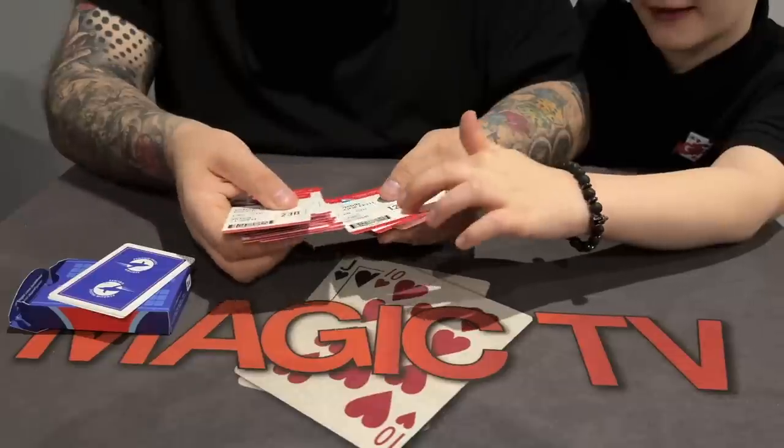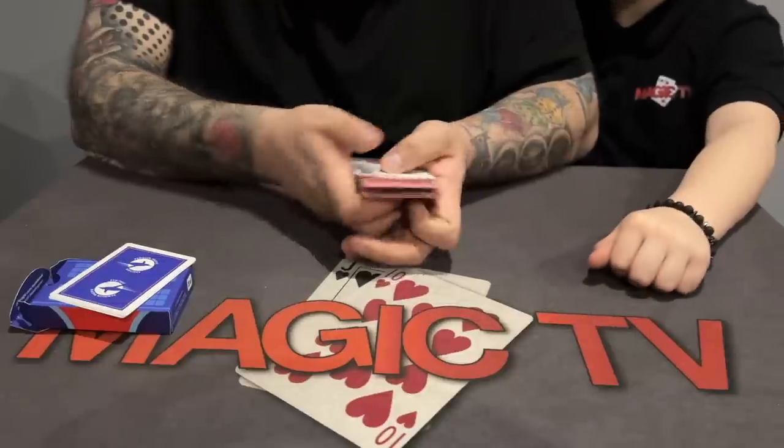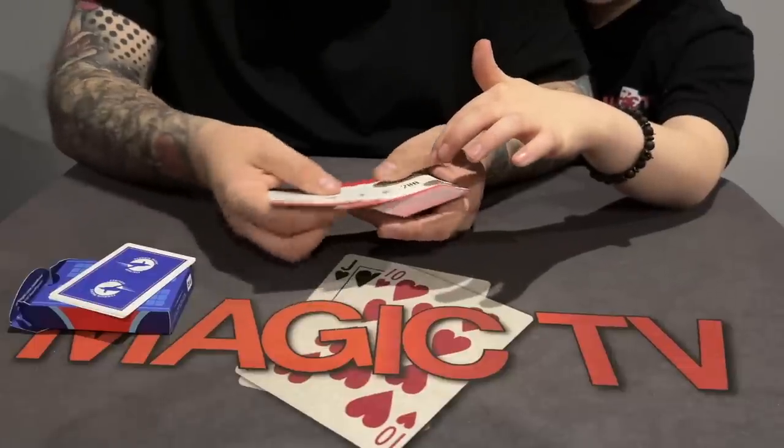12B. No, that one. I'm going to go for that. 16E. Yeah. Do you want to do it again? We could spread through and get a different one. It's totally up to you. Yeah, go on then. Oh, you want to do a different one? Okay, no problem. You just pick one that you like the look of.